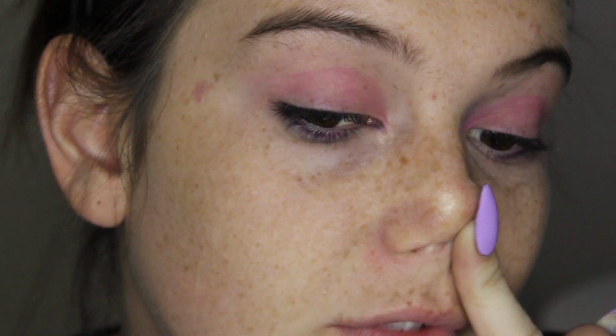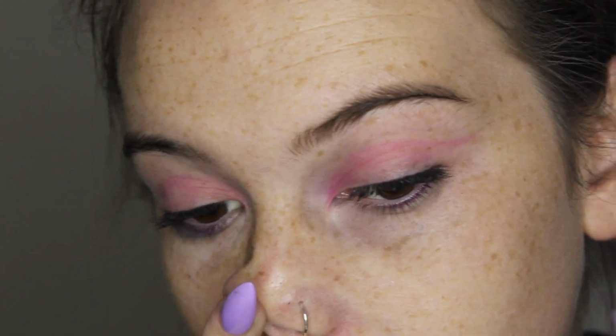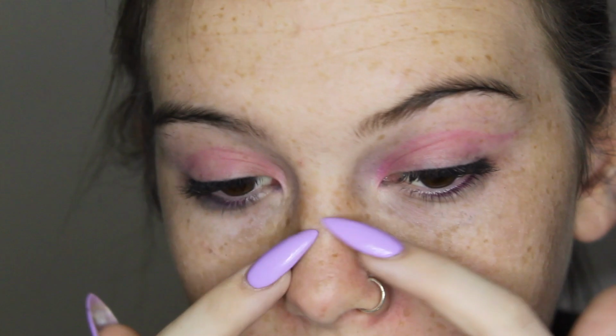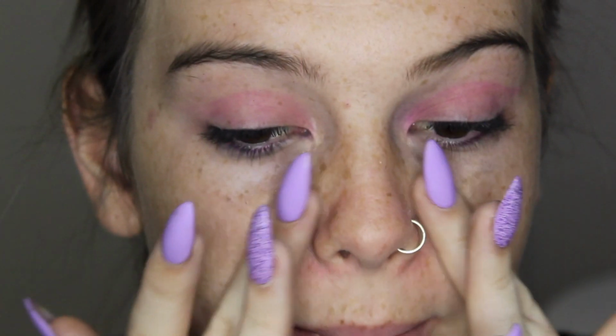They're not as bad because I've been really trying to take care of it. I have a lot of dry skin. I have a lot of blackheads, especially in this area and this part of my chin as well. And then my pores are really bad over here. So my face obviously doesn't feel clean. There is no way just doing that is going to fully clean my face.